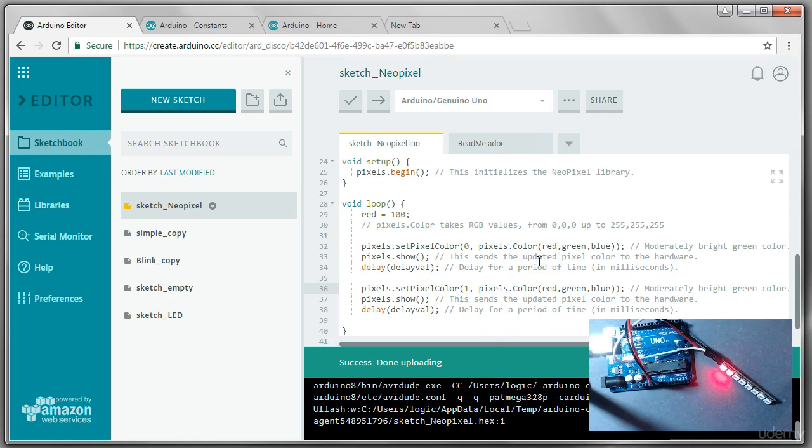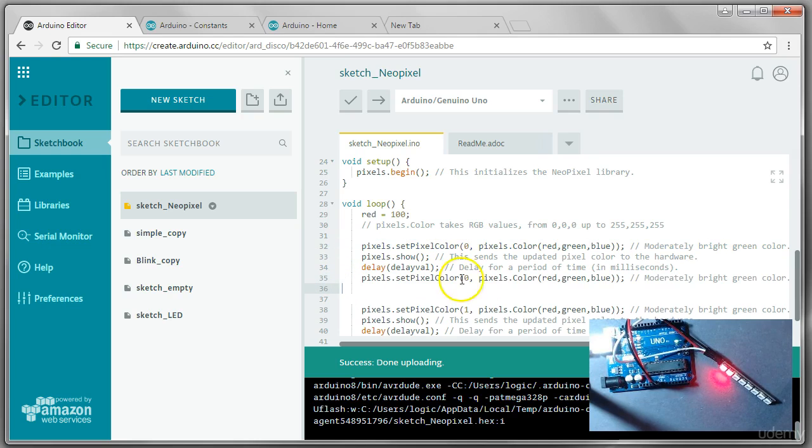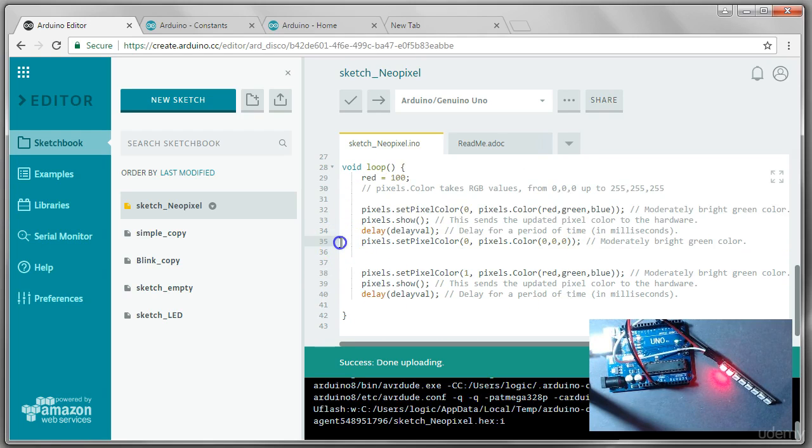However, I wanted the first pixel to turn off. So how can we achieve that? So after our delay value, if we actually issue a command to clear the pixels, that should work for us. So if we just take this command, copy it and put it down here, and just put zeros for these locations to turn them all off. I think that's what we want. We'll do the same thing down here.